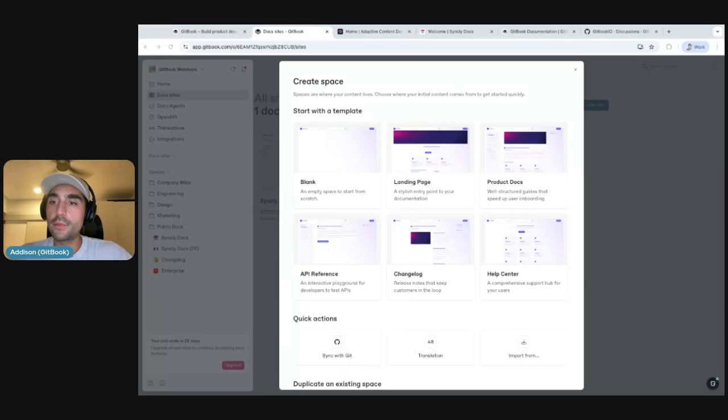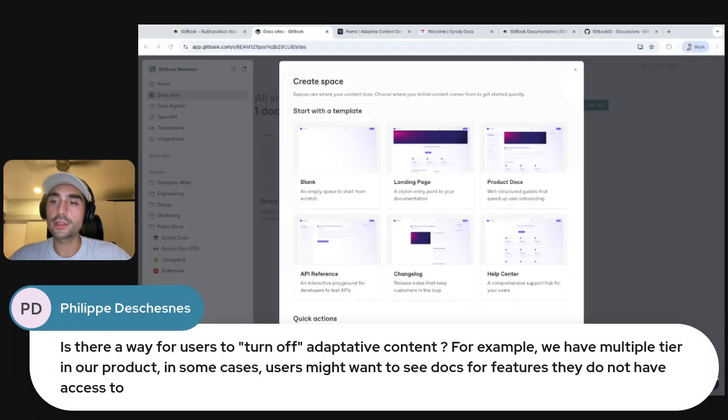Philippe is asking, is there a way for users to turn off adaptive content? For example, we have multi-tier in our products. In some cases, users might want to see docs for features they do not have access to. This is another thing that we are experimenting with, because obviously we want to make it as easy as possible for people to find the information they use and really tailor the experience. But we also don't want to be hiding information, which it does seem like with the adaptive content experience.